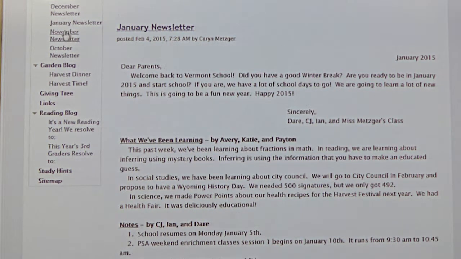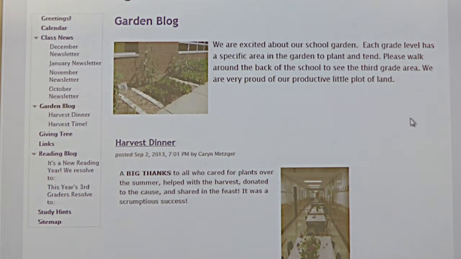Now, you don't only use this for newsletters. In this school, they have a garden that encircles the building. And so she blogged about various things that were happening. The kids grew vegetables, then they picked them, and they created a dinner for the community, and they raised money to build a school in Africa, and it went on and on and on.